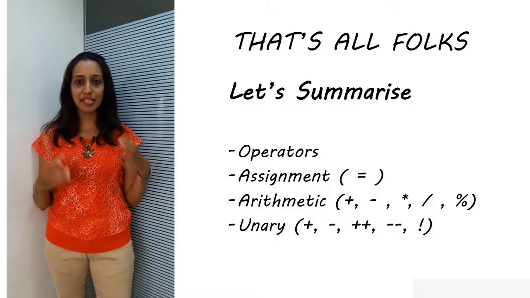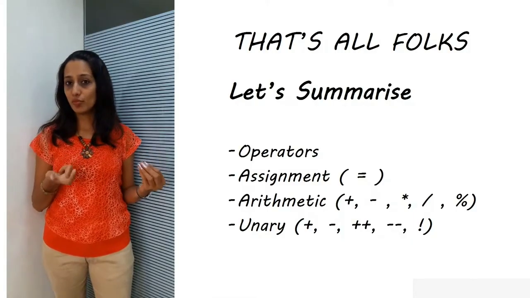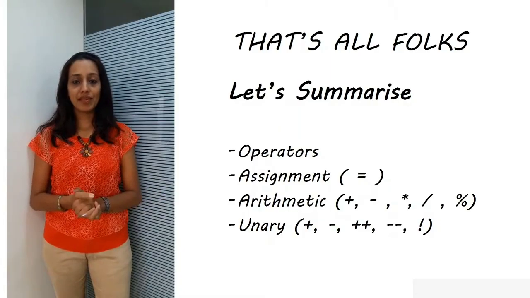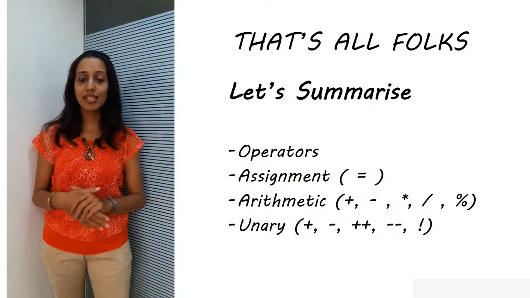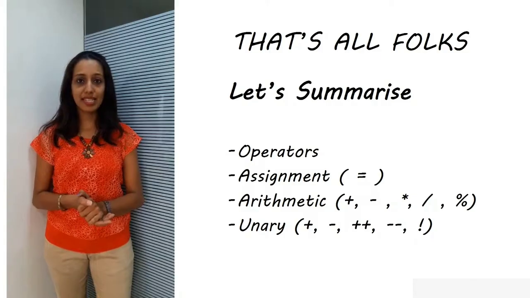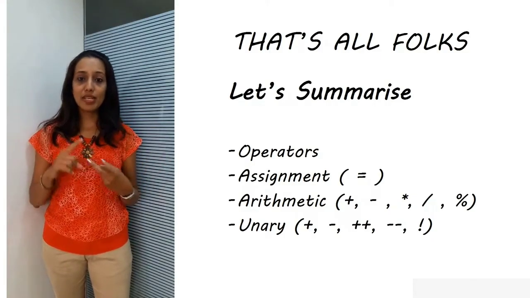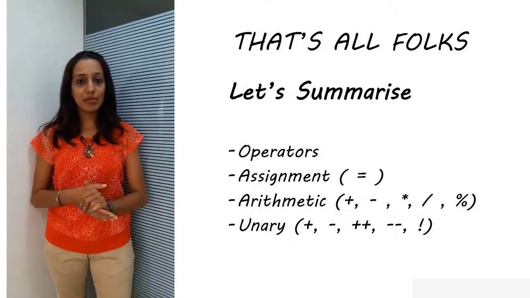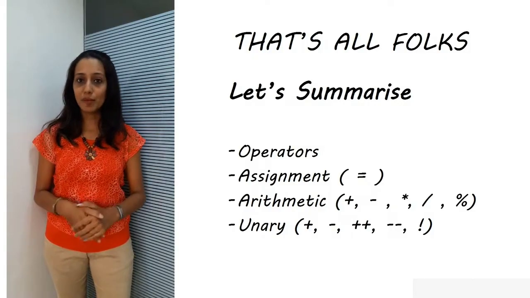With assignment, we've seen that it is used to assign values to a variable, and it is symbolized by the equal to symbol. In the arithmetic operators, we have seen plus, minus, multiplication, division, and modulo. And we've seen how each of them operates on the data, modulo being something special in that it is used to return the remainder of a division operation. And lastly, we have seen the unary operators: the unary plus and unary minus for making a value positive or negative, the increment operators for incrementing or decrementing the value of a variable by 1, and the logical complement operator, which allows you to invert the value of a Boolean variable from true to false and false to true.